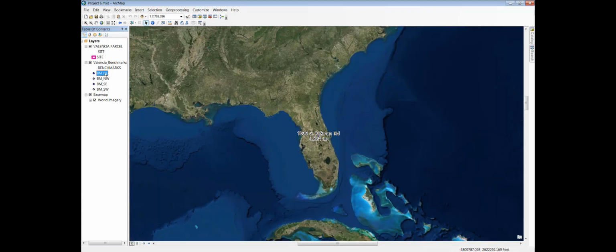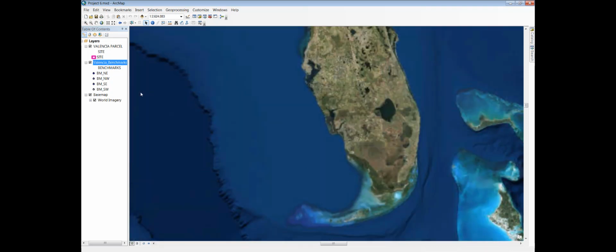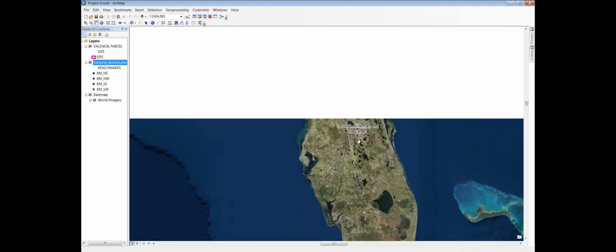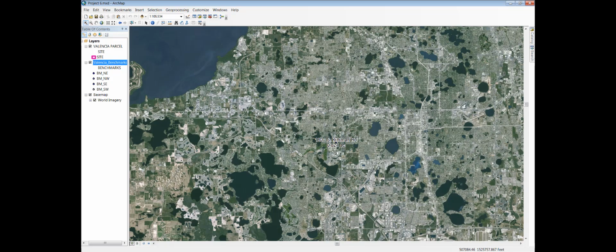I can highlight a piece of data. Right-click the data, at the name, not the point, and go zoom to layer. It will take you closer than where you were before. So I'm going to pan this down and zoom in.